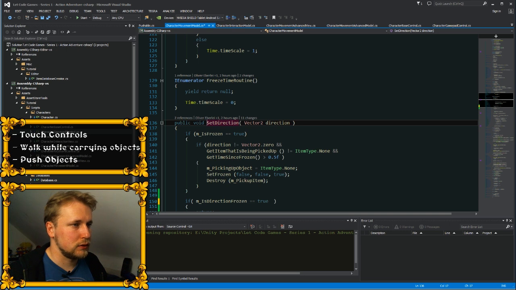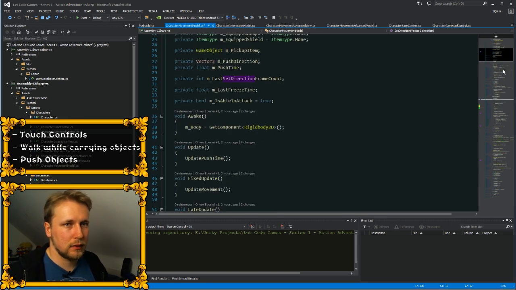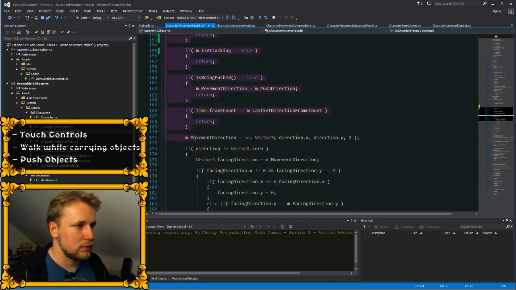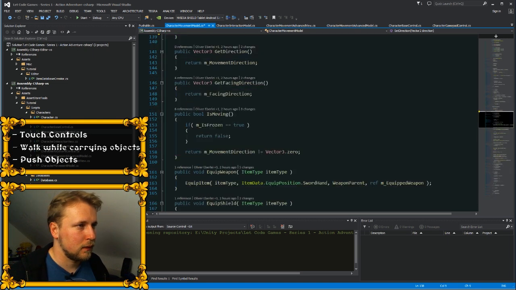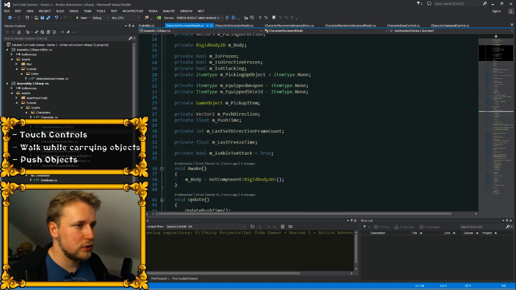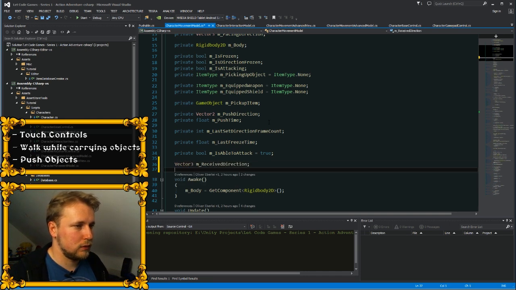So what we can do is, instead of using the set direction thing immediately, we're storing this in a receive direction.